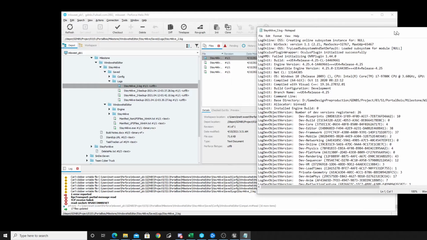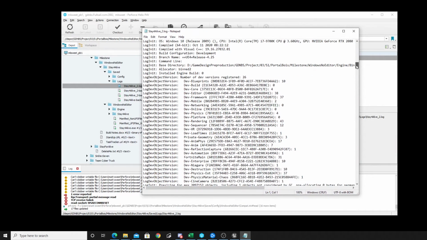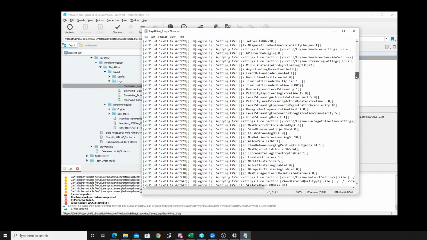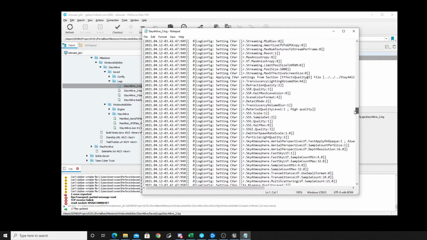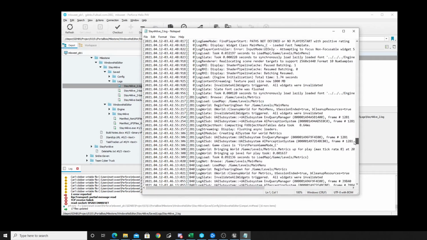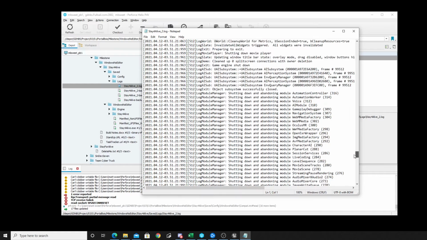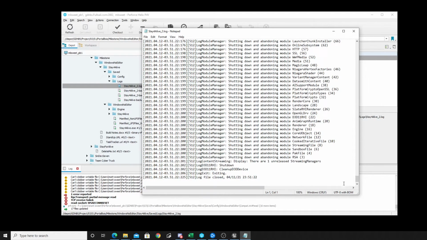Actually, let me move this over just a little bit so it's easier for you to see. And we're going from top to bottom looking for any warnings or errors. Alright, no warnings or errors in the log file.